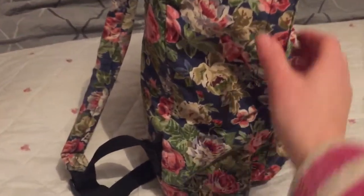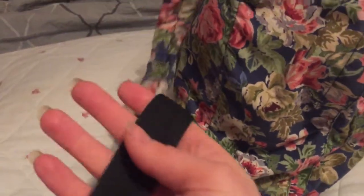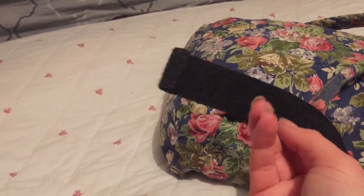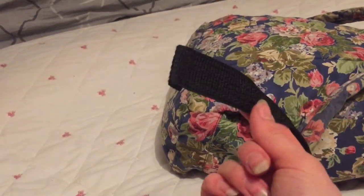The only thing that annoys me is that the background on this is obviously navy, and then the straps on it are black, and I don't really wear much black as a rule. Sometimes I make something in black, or I'll buy something thinking maybe now I am a serious black-wearing person, but it just doesn't suit me. It makes me look a little bit dead.